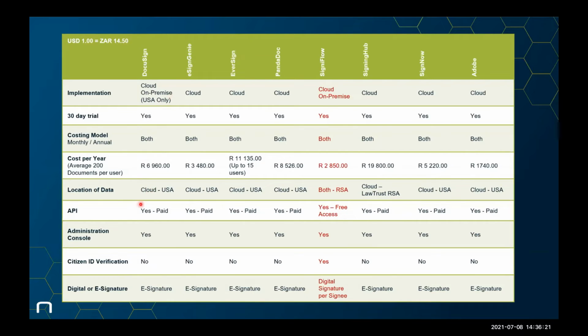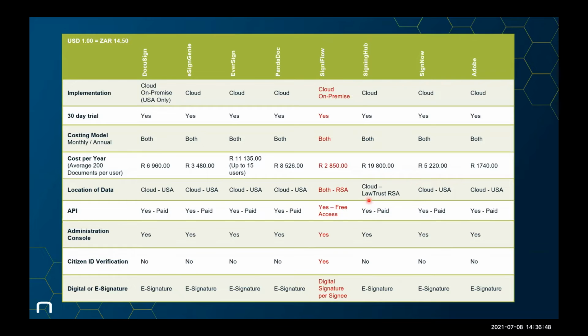Another thing with Sunnyflow is that the data that is stored is within South Africa, whereas all the others are cloud-based and USA-based, where the data is actually stored. The only exception was Signing Hub, which is hosted in South Africa by Law Trust, and they branded it as something else, but it is Signing Hub at the end of the day.